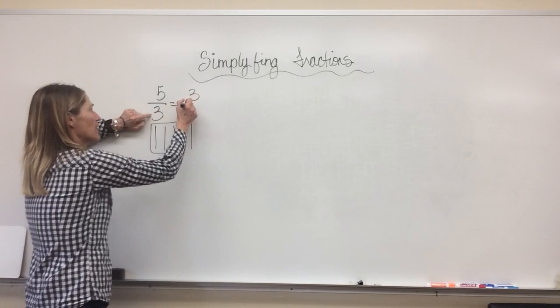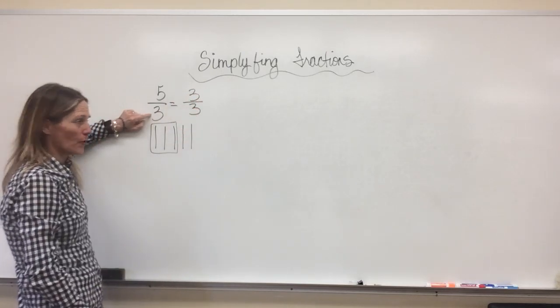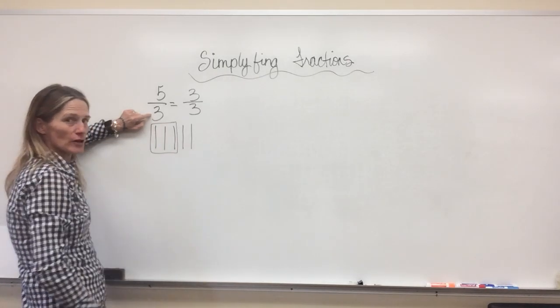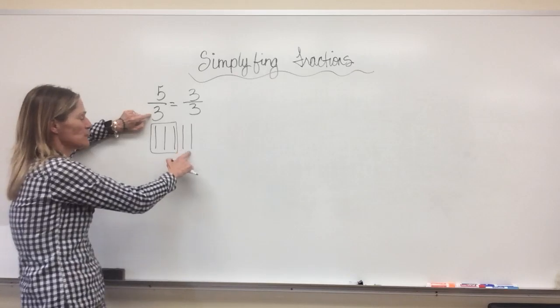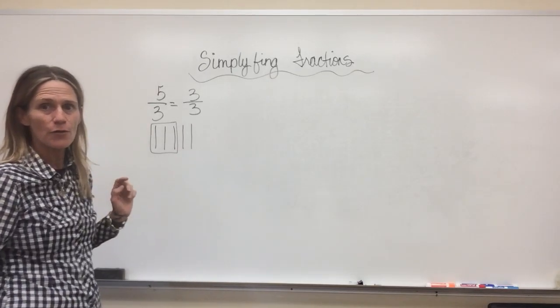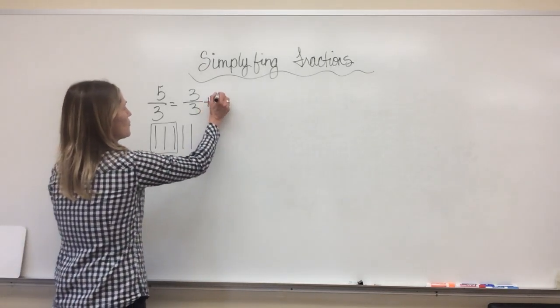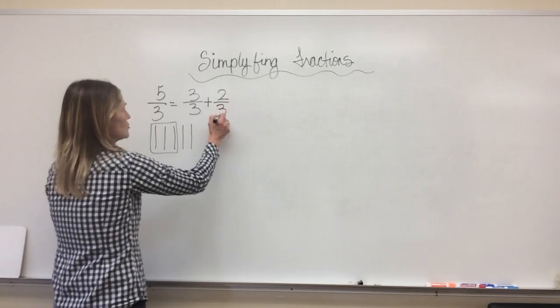I have pulled out 1 group of 3. Okay? I have pulled out these 3. I'm using 3/3 to represent that. I have 2 left over. Can I pull out another group of 3? I can't. I only have 2 left over. So I'm going to say that is 2/3.